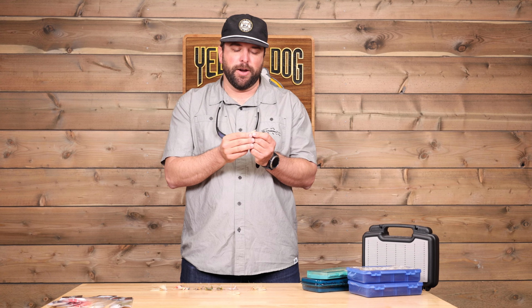The Crazy Charlie is going to be an example of a lightweight fly. It's going to have that nice bead chain. Again, kind of size 4, 6, or 8 is going to be great. Just your classic winged bonefish flies are going to be great for a majority of the sand fishing done over there.